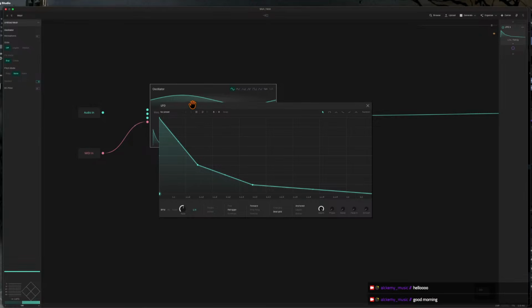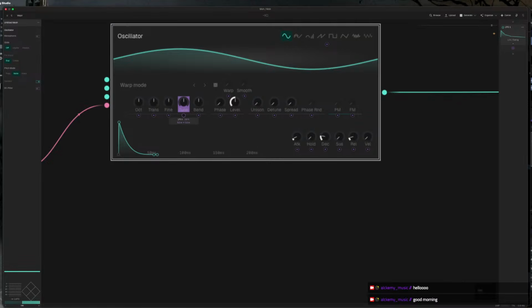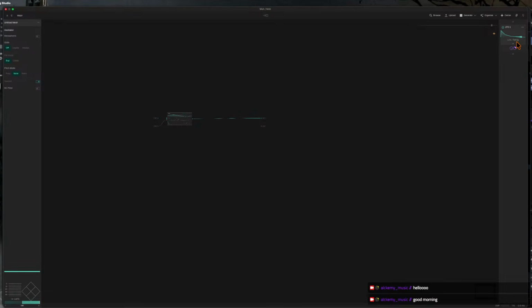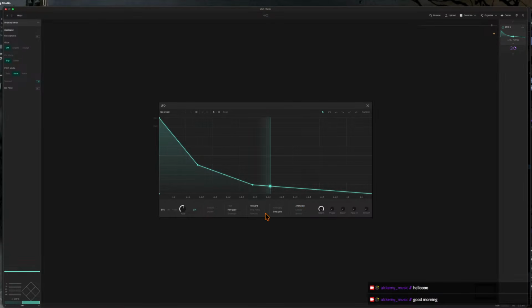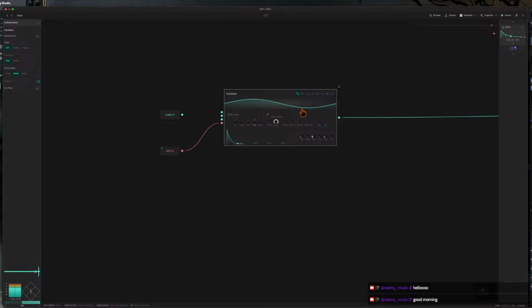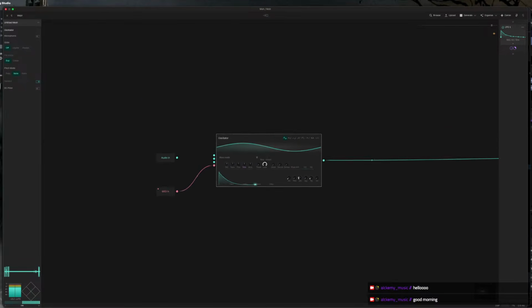And this is probably going to be the majority of where I spend my time because I'm going to need to mess with the tuning of this. There we go. Let's try like 26. And then I'm going to need another one. So before I get started, let's change this into envelope mode. Set this to hertz. Then I'm going to turn the level all the way up because I can't hear it. It's actually not bad.